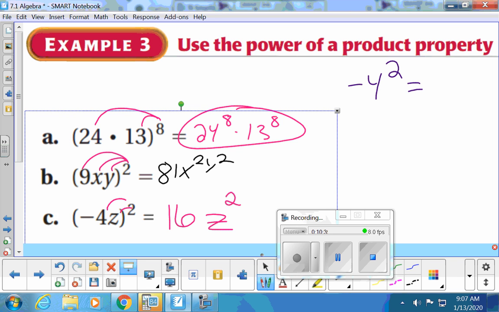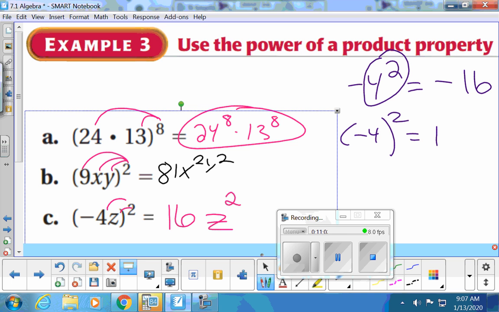Yeah, so that's not technically correct, right? -4 times -4 is a positive 16. So if you type it like this, here's why your calculator is getting it incorrect. It's your calculator squaring the 4, getting the 16, then applying the negative sign. So if you want the calculator to do a problem correctly, that's where those parentheses become important. That's what I was talking with Jagger. Type it like this now.